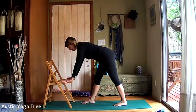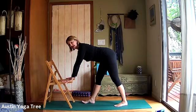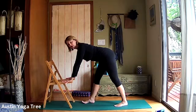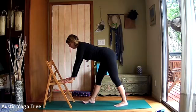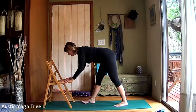So take it. Baby steps. We'll get more out of your practice instead of rushing into things, forcing things. Your body will actually tighten up to protect you and your joints. But if we move gently with the breath, we might find some more space.